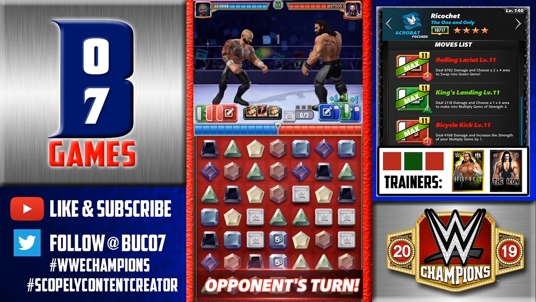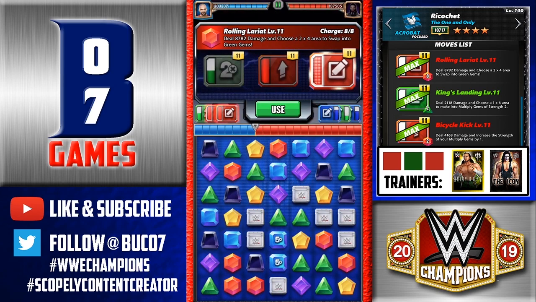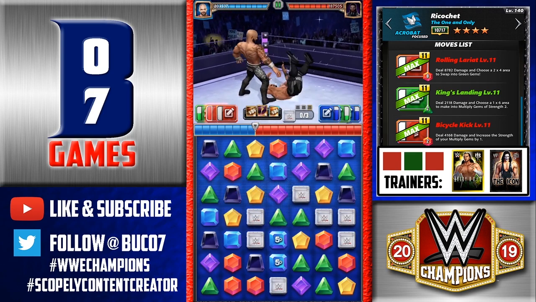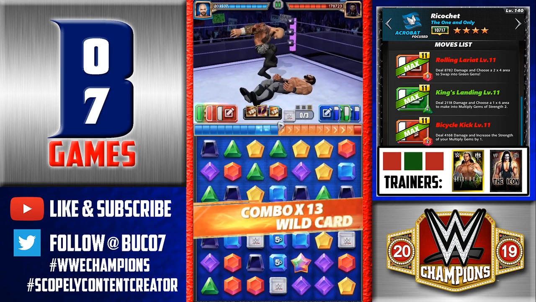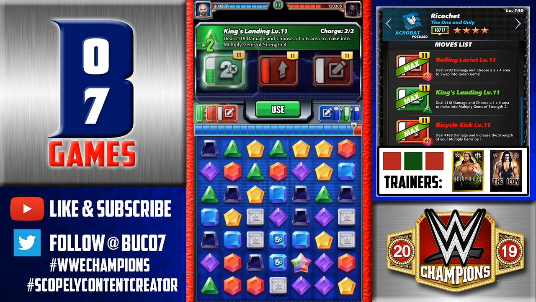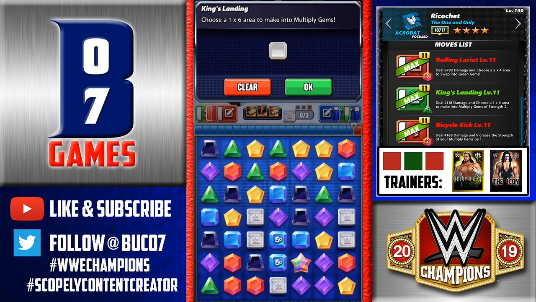And those first 2 moves are both 2 charges, so they're ready every other turn. If you manage to get a match, they're going to be ready every turn, but... So now this second red move, the rolling lariat, changes a 2x4 area into greens. So that refills those moves again, and you get a lot more and a lot bigger multiply gems out on the board.